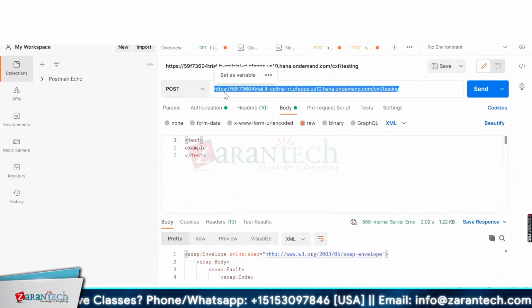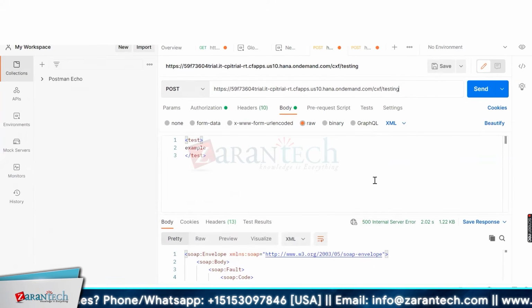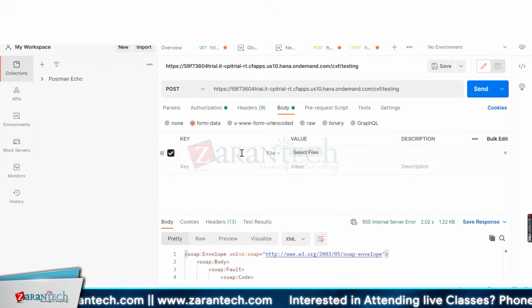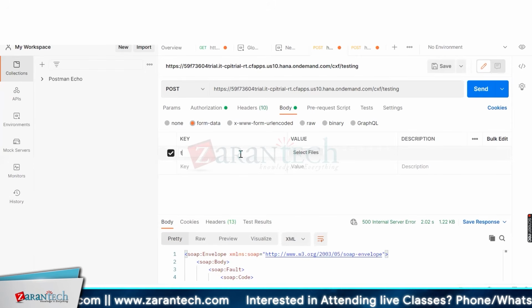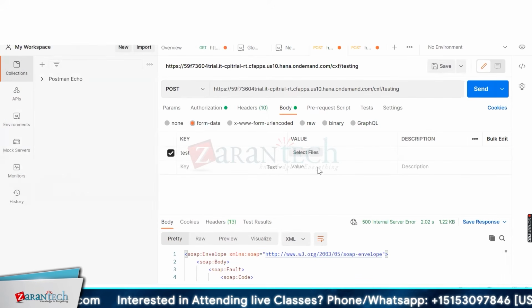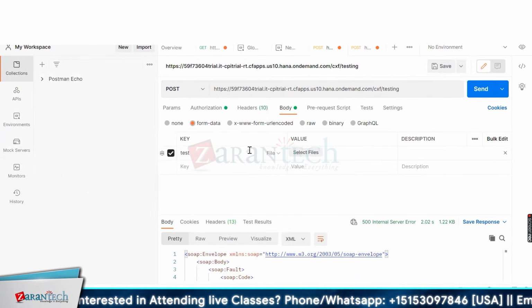Now here in the monitoring, we'll go in-depth on what is an API concept. Basically, to test the API, this Postman is very helpful. We'll go in-depth on the API concept, and the Postman tool will be helpful. But this is a basic understanding you can do for the testing purpose. You can also send the files from here. You just go to the form data, and here you can see key and file, right? Now you just simply click on file and mention the file name. And if you want to select any file from the desktop, then you can select and send this. This is one more feature in Postman.